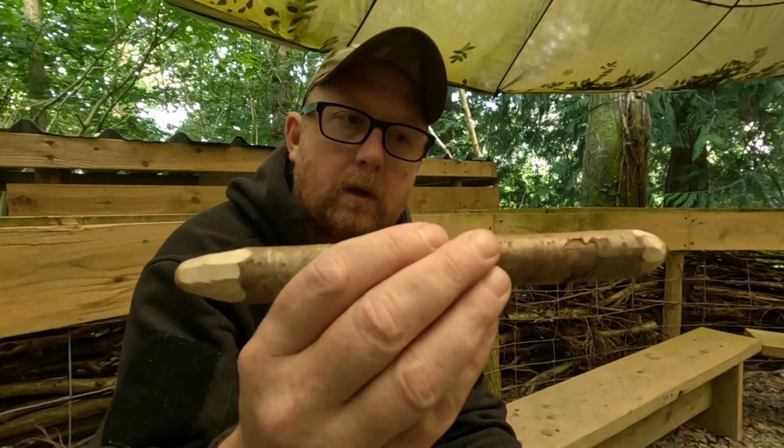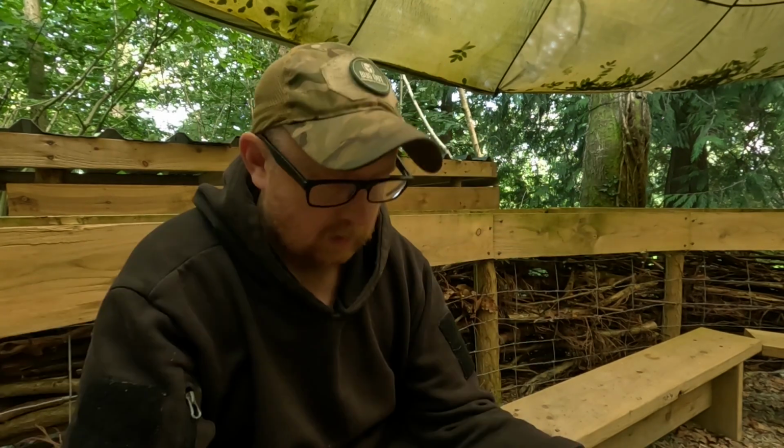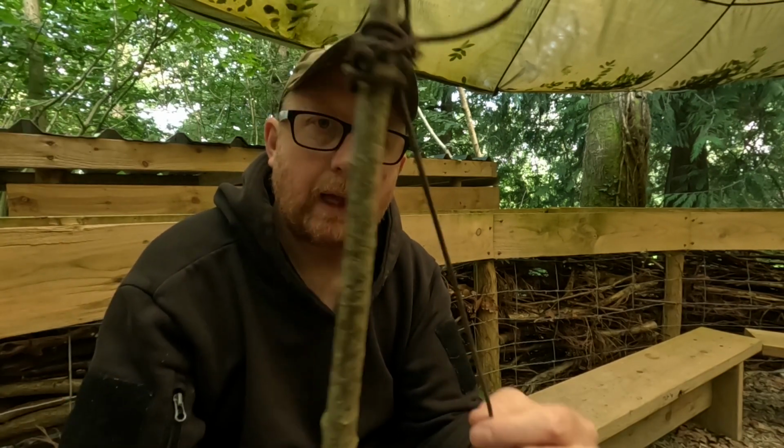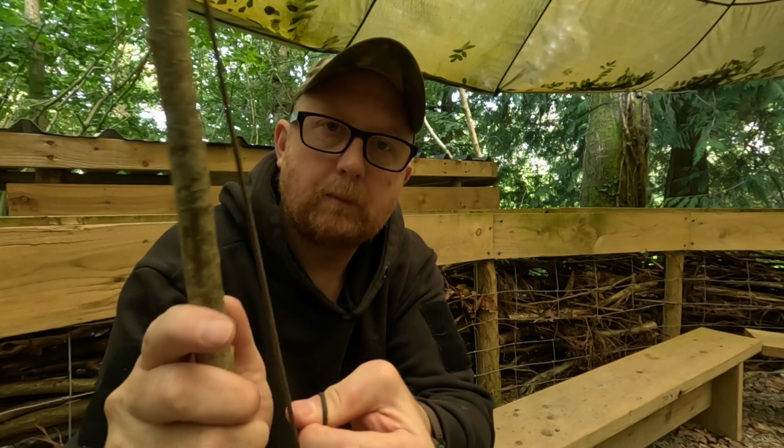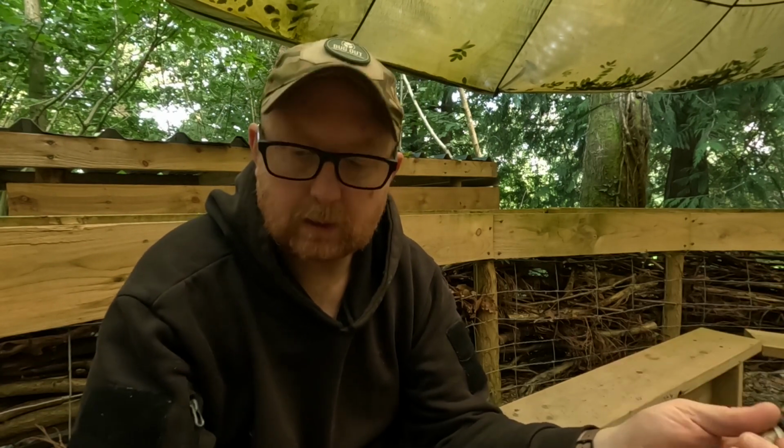So there we are. I think we've got all the elements ready now. We've got obviously our drill, we've got our bow, my bootlace. And when tying the lace on or the string, don't tie it too tight, otherwise you'll never get the drill to bite on. And obviously don't tie it too loose, otherwise it'll keep falling off. So it's just something you've got to practice.